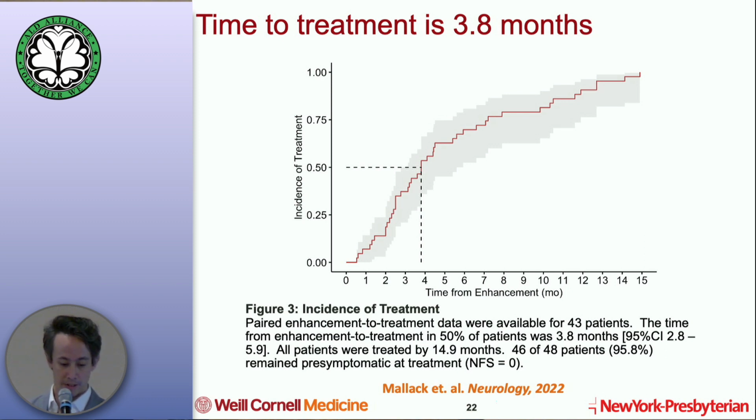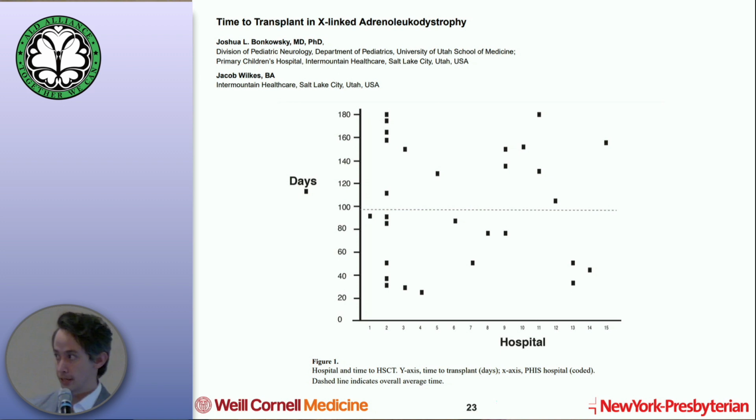And we can talk about some of the details thereafter. But I bring up this point just to demonstrate that, at least in our study, if you treat a patient from the time they have their first enhancing scan and they have a Loes score of about 1.5, by the time you treat them 3.8 months later, 4 months later, you can expect their Loes score to bump by a little bit. But the vast majority, 96% of patients, should remain pre-symptomatic. And this data is a piece of validated data in ALD, which we tend to not have a lot of, given it's a rare disease.